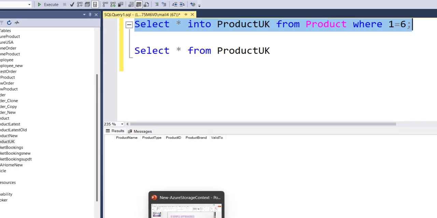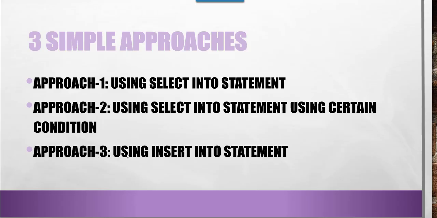Now let us move to the third approach, using the insert into statement, right? In this case, it will copy only the data to the new table. Suppose you have an existing table and you have already created another table similar to the old one, and you now need to copy only the data.